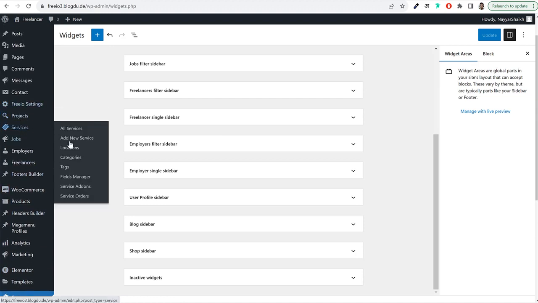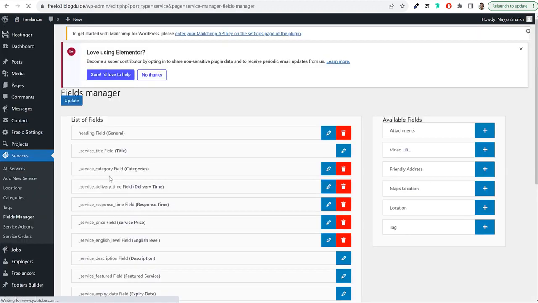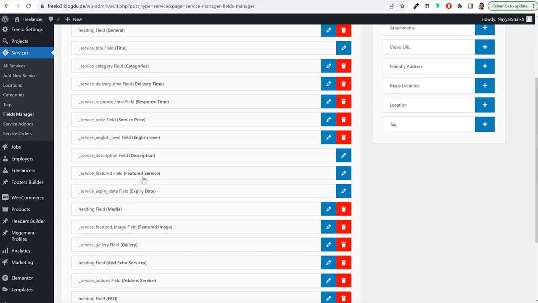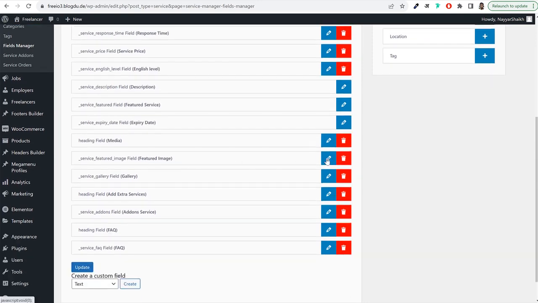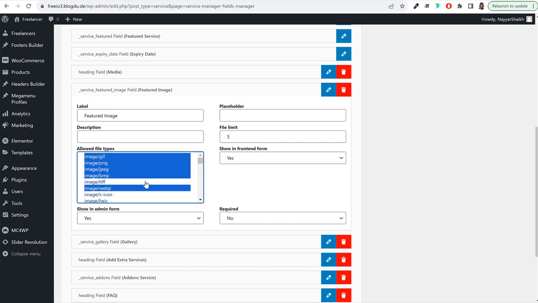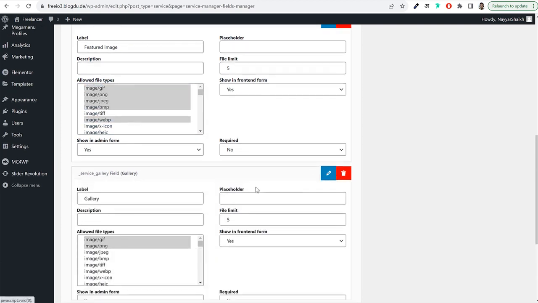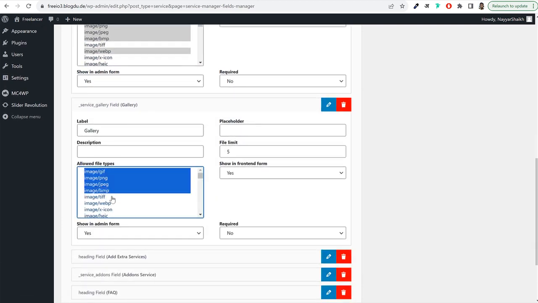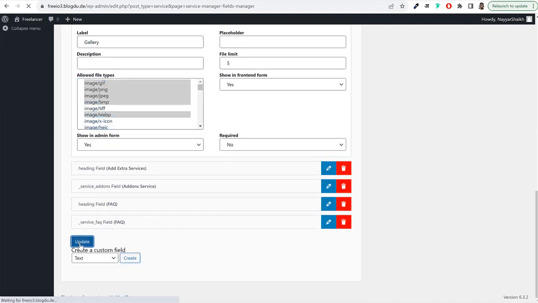Under services, select fields manager and search for this option, featured image. Click on this pencil button and here as you can see only PNG and GIF file is selected. We also want to select JPEG, BMP, WebP, okay, and if you want a few more file types, you can select that as well. Similarly for gallery as well, we'll select these file types and now click on update.